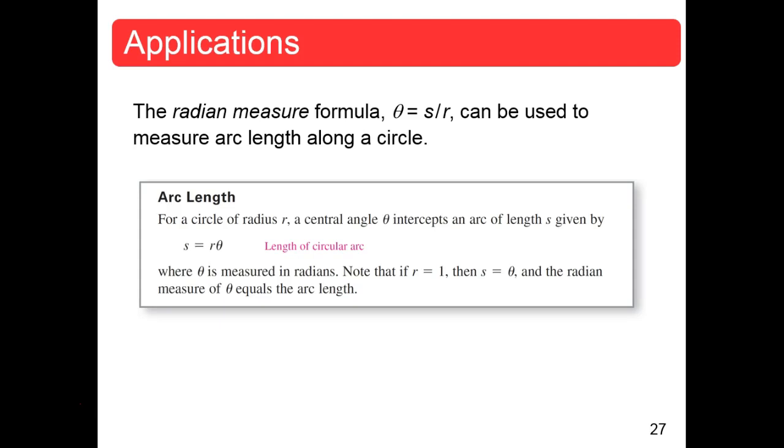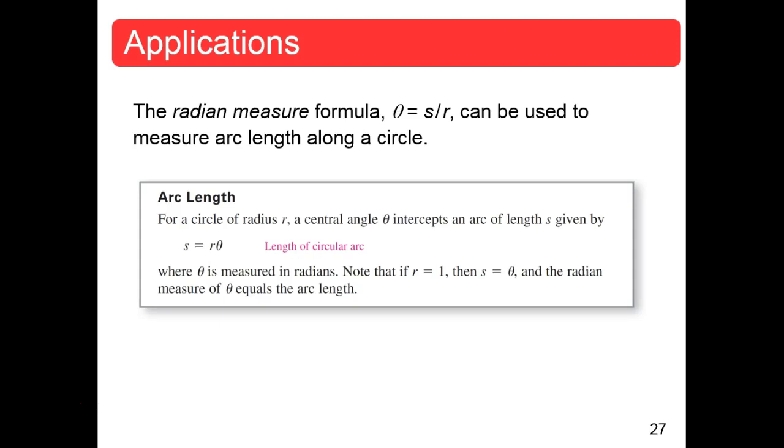Radians. Remember that. That central angle theta is measured in radians. The arc length S is given by S equals R times theta. So you're saying theta is always in radians? And for this formulation, it has to be. Yeah, for the arc length formulation, where theta is measured in radians.